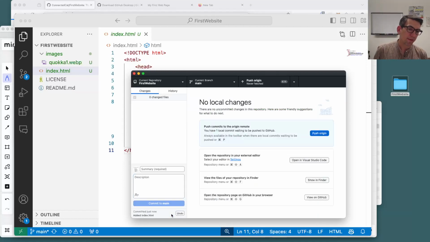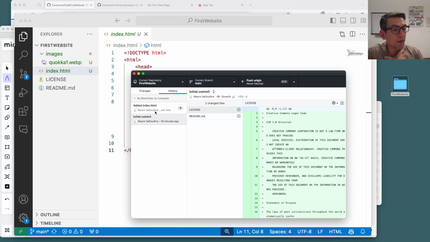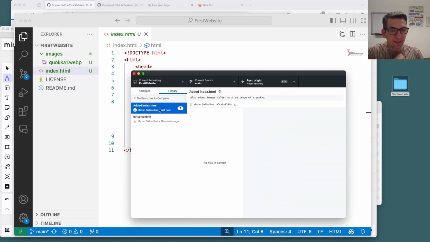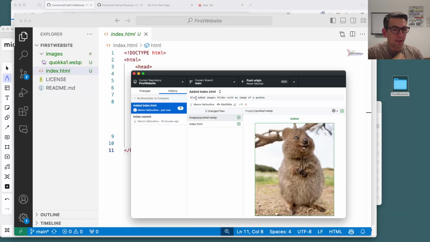Okay, so now we have some changes, one commit worth of changes. And if you look at the history, we'll see that there are two commits now. One is the initial commit when we created the README file and the license file. And then the second commit is when we added index.html and also added images folder with an image of a quokka. You can imagine this list of commits in the history growing and growing.